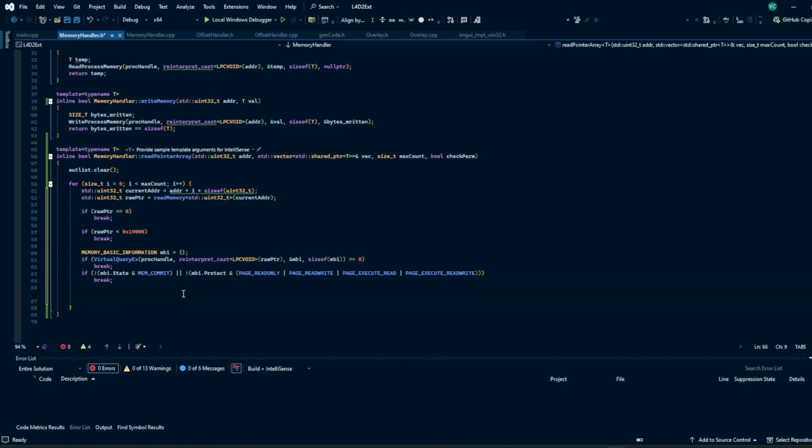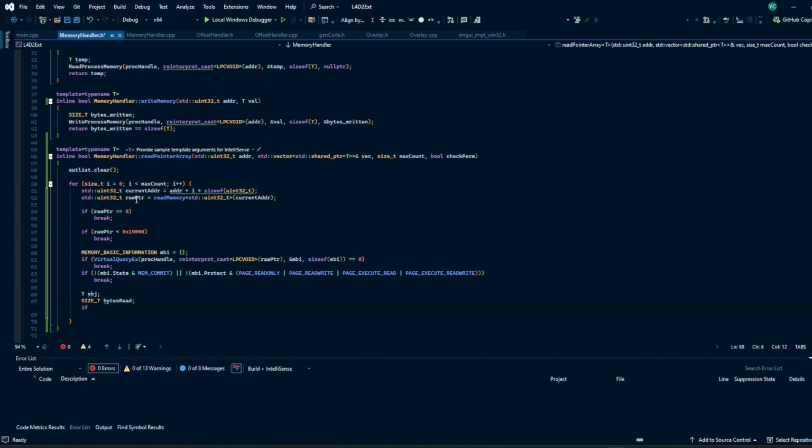Now that we have that, we're going to make a T object, which in our case would be the entity. And we're going to read that pointer and copy it into that entity, make it into a shared pointer, add it to the vector list, and then go for the next for loop.